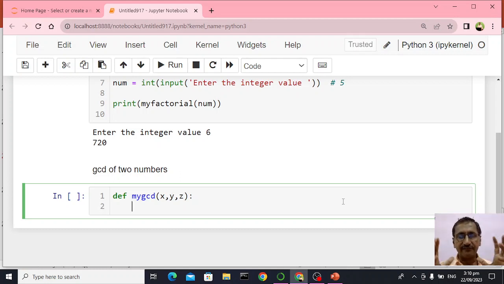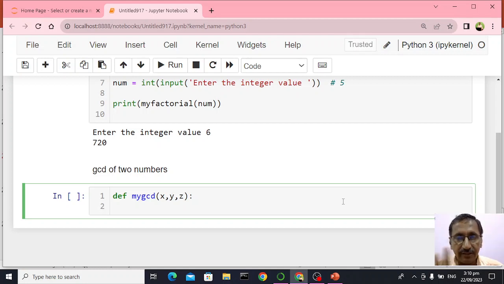See, how do you find GCD? First, let us come to clear terms. How do you find GCD of two numbers? You take the lower among these two. For example, 10 and 15. I want to find the GCD of these two. So we take the lower among these two. Between 10 and 15, 10 is lower. So I start dividing 10 and 15 by the lower number, that means 10. Dividing means we should use the mod operator. So 10 mod 10 is 0, and 15 mod 10, what is the value?